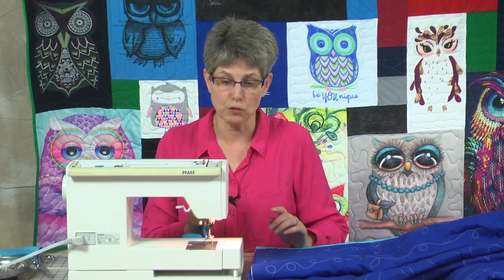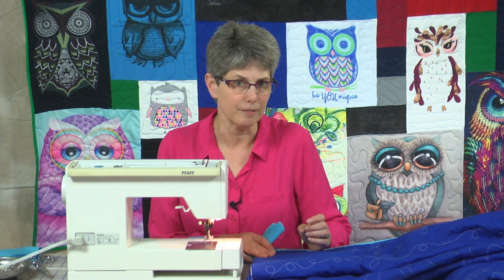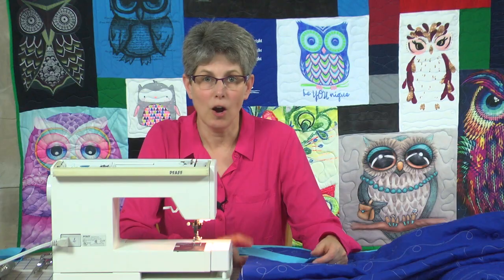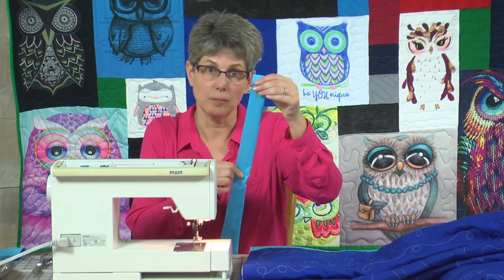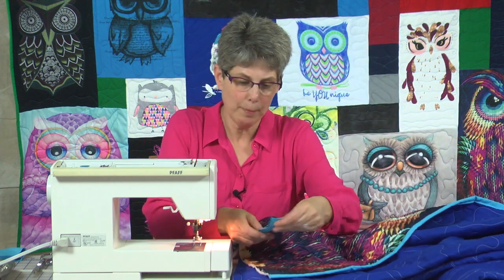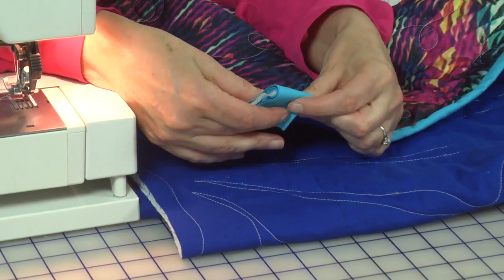We're going to start with the first pass, which is just like the first pass on the sides, but a little bit different. The difference is how we fold and start the seam. All right, let's do pass number 1 on the bottom of the quilt. Start with your binding, fold it in half like you did before. Pick up your quilt, and you're going to wrap your binding around the end of the other binding.